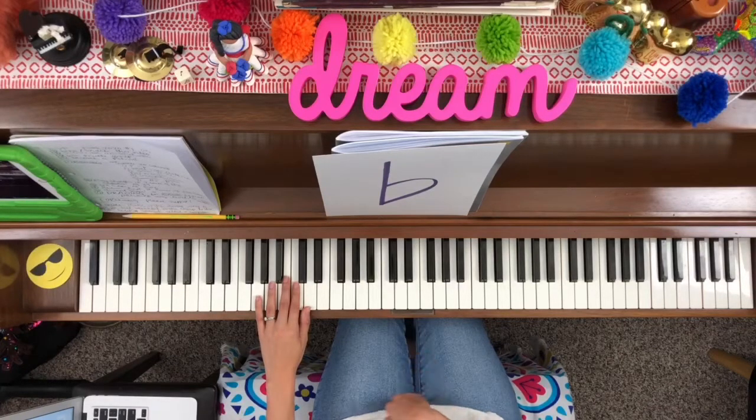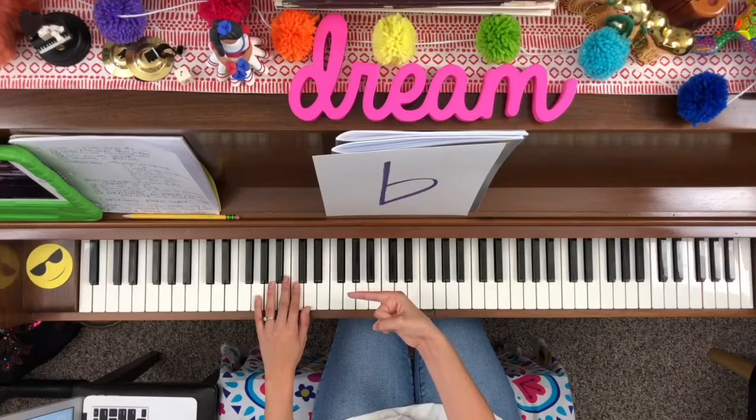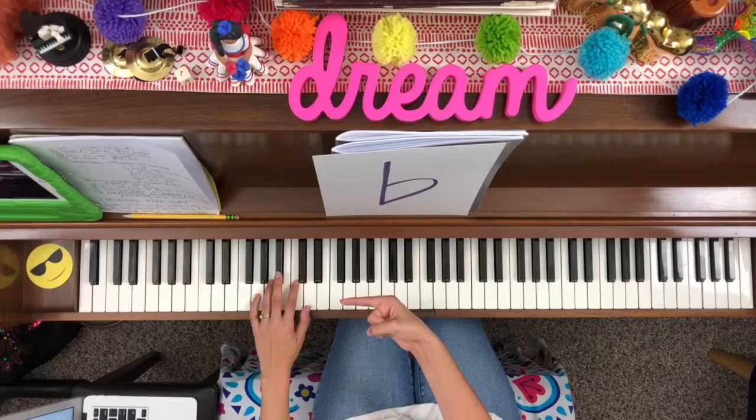Now, let's see if we can find a B flat. All right, so B flat. So our B is going to be that finger 3, but we're going to move one note this way to the left. So we're going to go down to this black key right here.